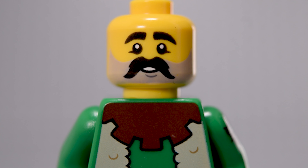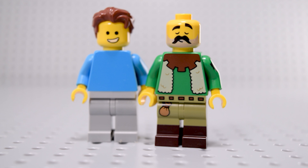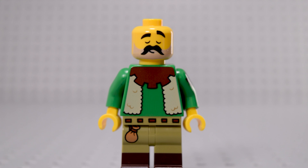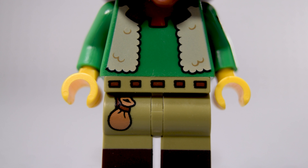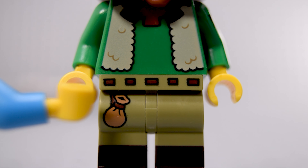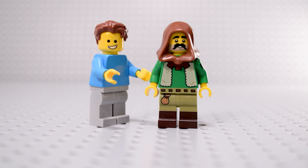Our Lego man gets a new face print, and surprise, he actually gets two faces. He's wearing a really nice soft wool jacket that looks really comfortable. [Hold on... Alright, that's better.] Also, he has a really nice... [Wait a minute... There we go.] Anyway, he has some really nice pants.